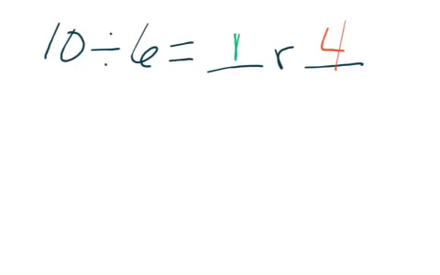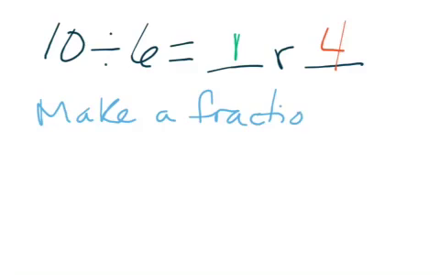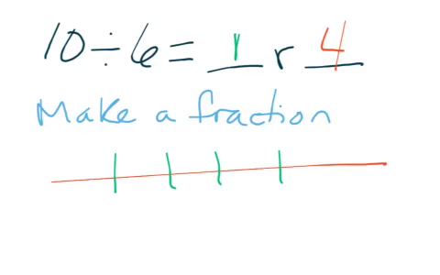So we have to think about this problem as a make a fraction problem. I'm talking about a really long piece of wood like this that I want to cut evenly into 6 pieces. In order to do that, I want to use the whole entire piece of wood. I have to figure out where I'm cutting along that wood. I'm going to be making a fraction.